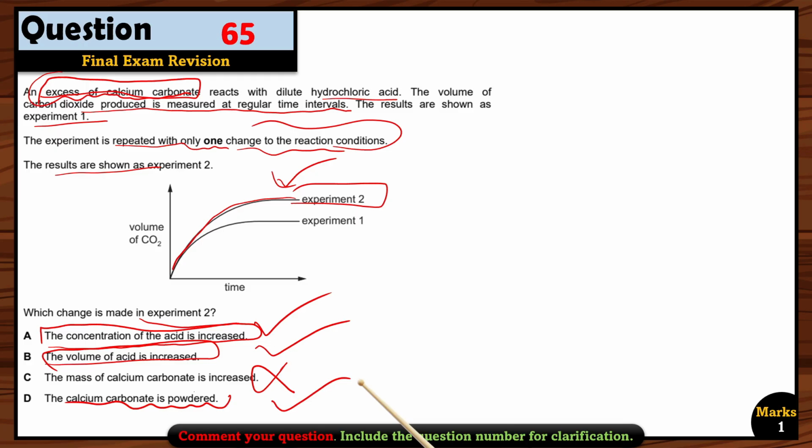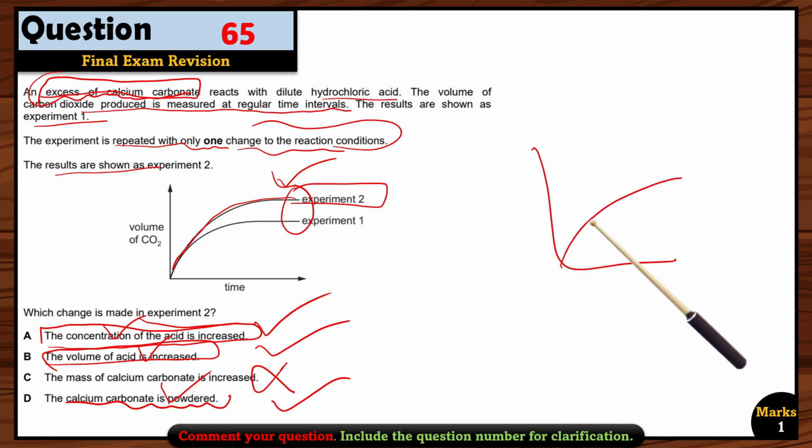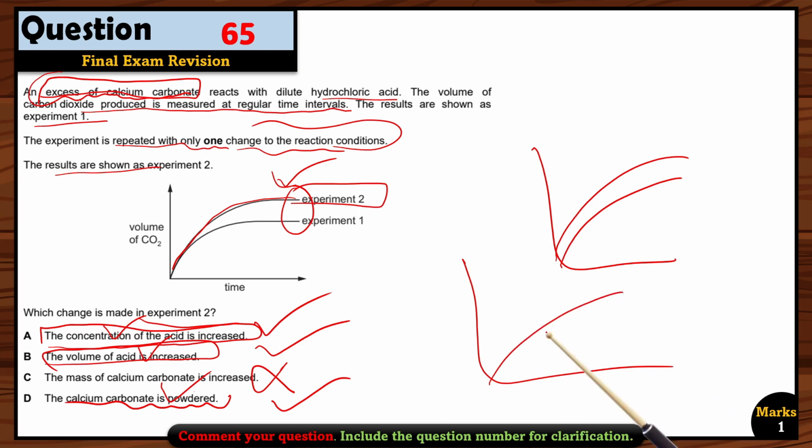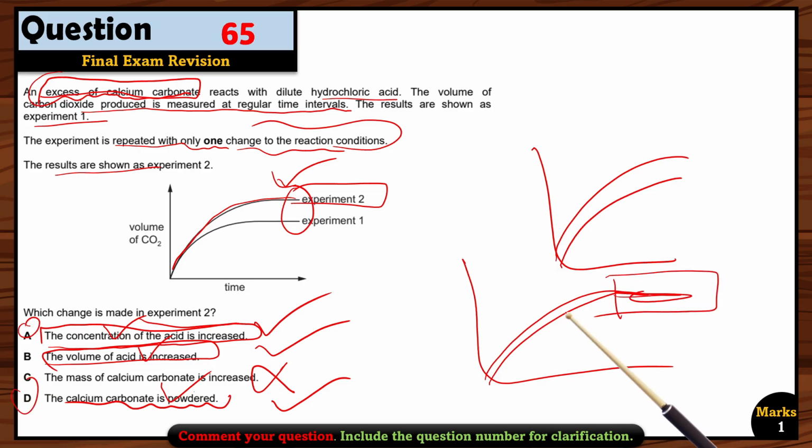Now the main thing that will help you to choose the right answer is that these factors actually increase the rate of reaction, right? But if you see over here, these two lines, they are not giving you the same amount of the product. The product volume is also different. If the graph was like this, then option A or D could have been right. At the end, the product size should be equal. But here, if you see, the product size is also not equal. The rate of reaction is also higher and the product size is also higher.